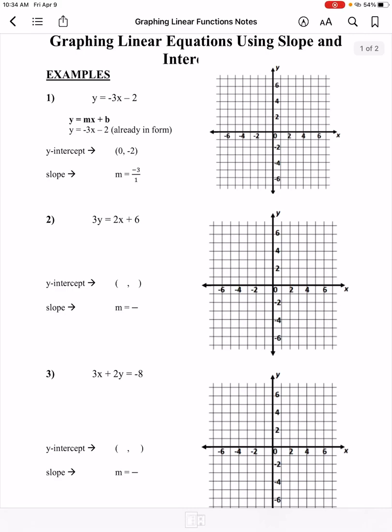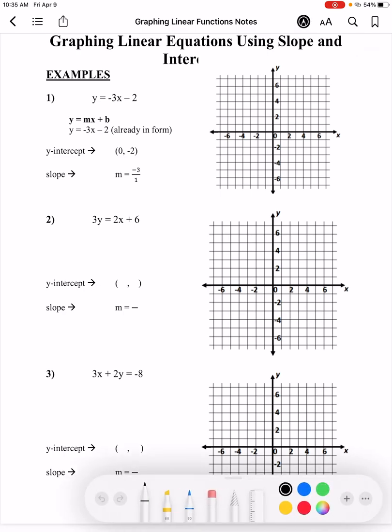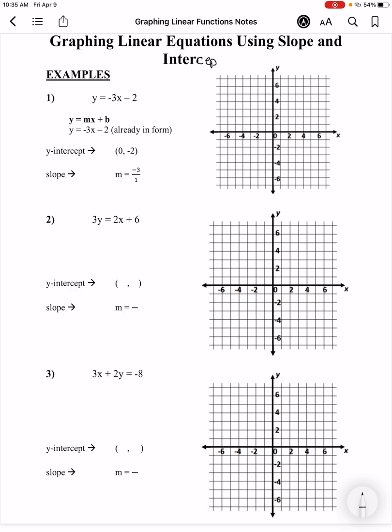All right, today we're going to be looking at graphing linear equations using slope and intercept. And I don't know why that got cut off, but that should say slope and intercept. So we're going to be looking at how we can use slope and intercept to help us graph lines. And again, we may be in a situation where we see equations and an answer, or a line that's graphed, and we need to be able to pull those out. That works the opposite of what we're going to do.